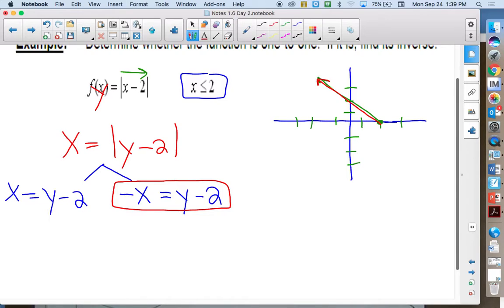Because initially we had two pieces, those two pieces were not one-to-one. It didn't pass the horizontal line test. When you're creating your function and you split it apart into the two equations to solve, you need to only use one of those two equations. Both of them do not represent just the left side. One represents the left side, the other one represents the right. So we need to make sure that we're picking the correct piece. So we'll solve for, or find the inverse of the negative piece, not the positive piece. So getting the 2 to the other side, and then writing it in function notation.